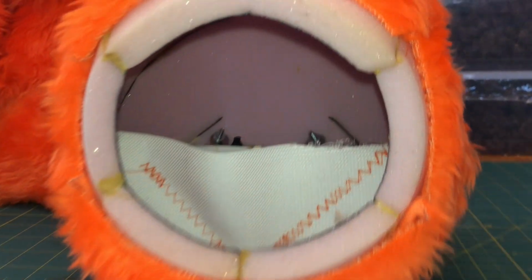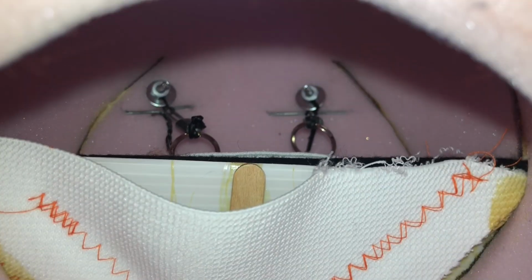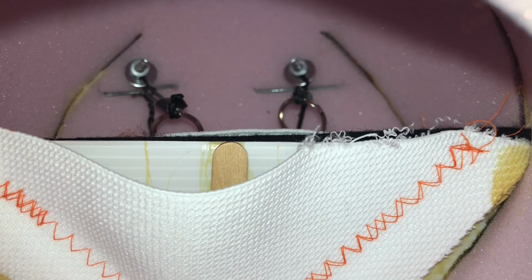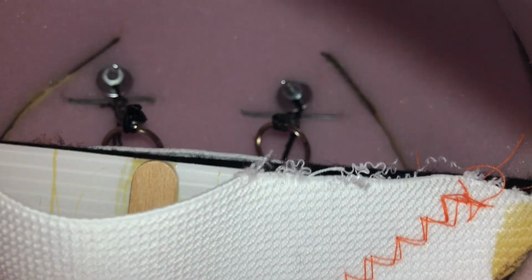All right, so here's the inside. Let's see if I can get in here and show you what it looks like. It's kind of hard to see. How am I gonna do this? Hold on. I think if I just hold it up like this, there you can kind of see them screwed in. They're being held in place by the wires and the little loops there that I can put my fingers in.